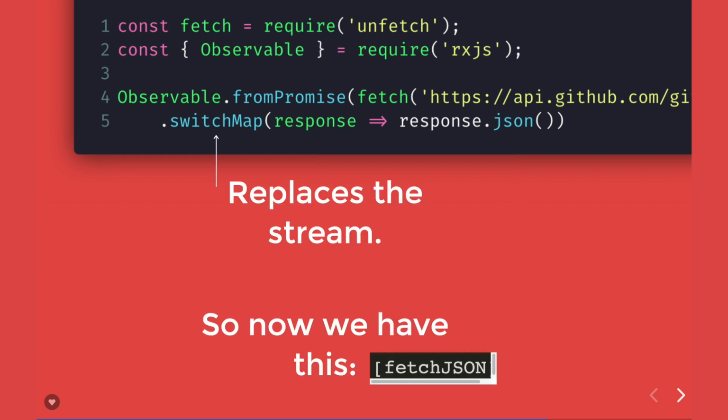Switch map just replaces it. I've been collecting things as I've been going and adding them onto the array, but really all I care about is that last one. No problem. Switch map replaces everything with the one at the very end. So there you go. Now you know how that works. I had a big problem with this. I still do. It's not an easy thing to understand. But so fetch JSON is the only object now we have in our imaginary conceptual array, which is an observable.